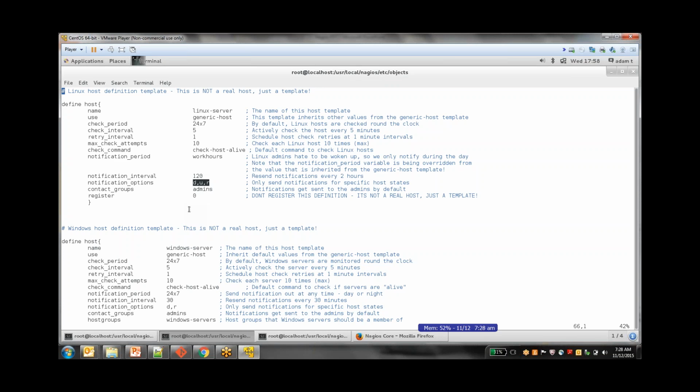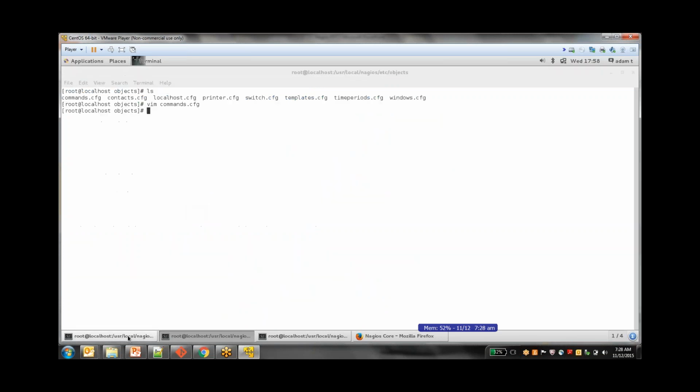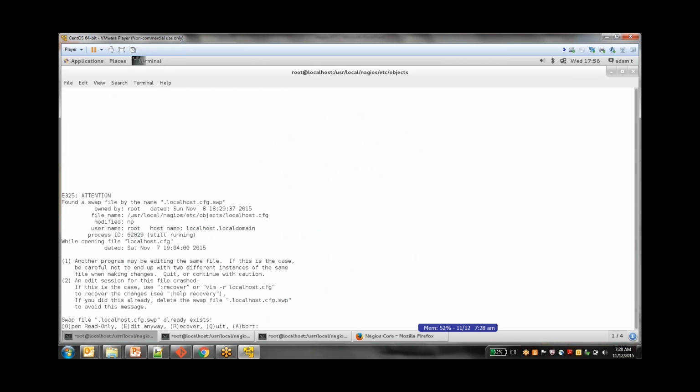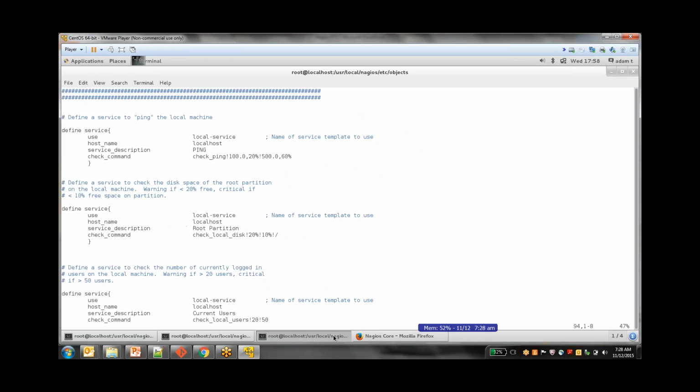So let's quickly try to put the same thing wherein we will add one more host. Now, typically to add one more host, we don't have another host right now. So what we'll do is we'll take the same localhost, but we will give the complete name with the domain and see how it works. Okay. So first thing what we'll do is let's go to the localhost. It's already opened.